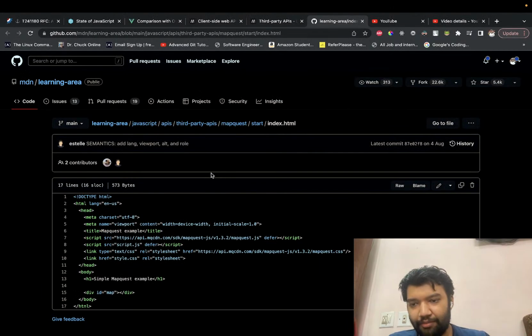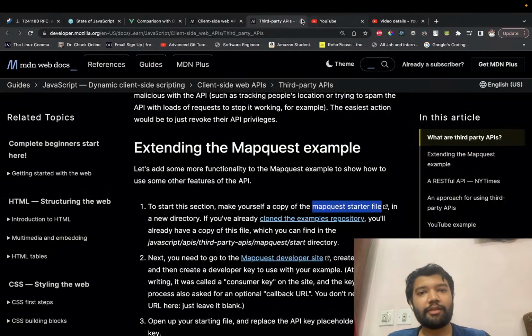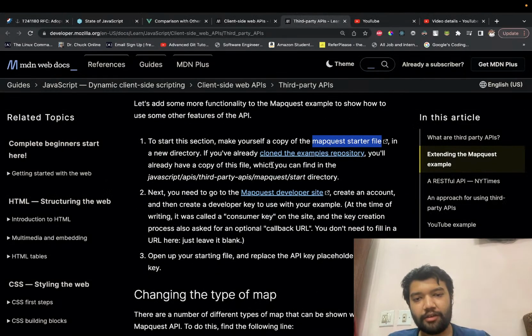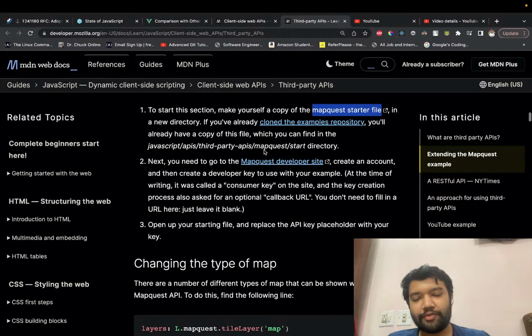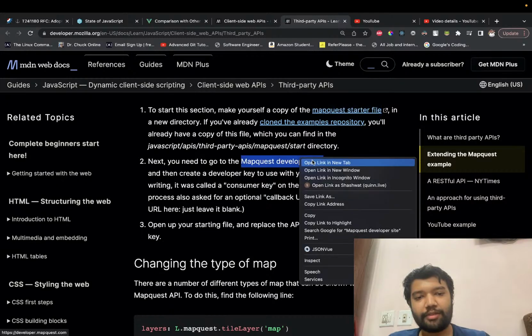Basically, they are requesting the API files, which are JavaScript files. They have their own script.js, their own style sheets, and a MapQuest style sheet, and that's basic HTML boilerplate.